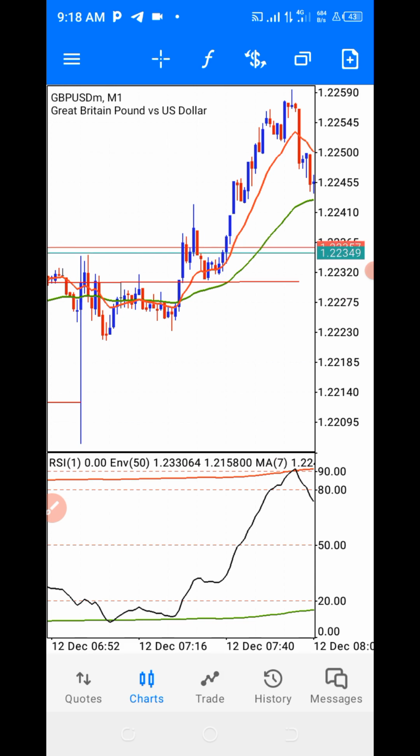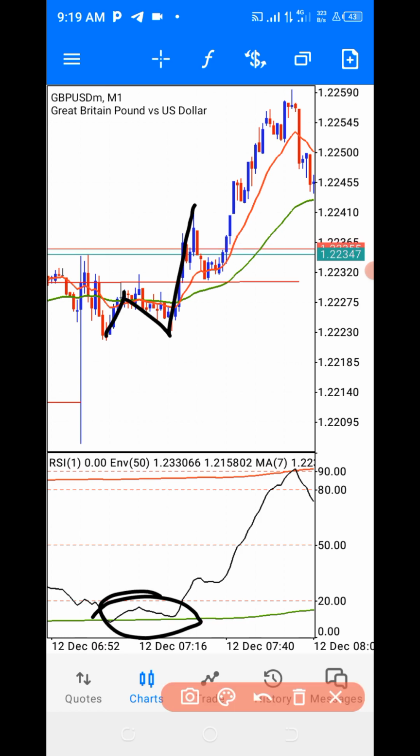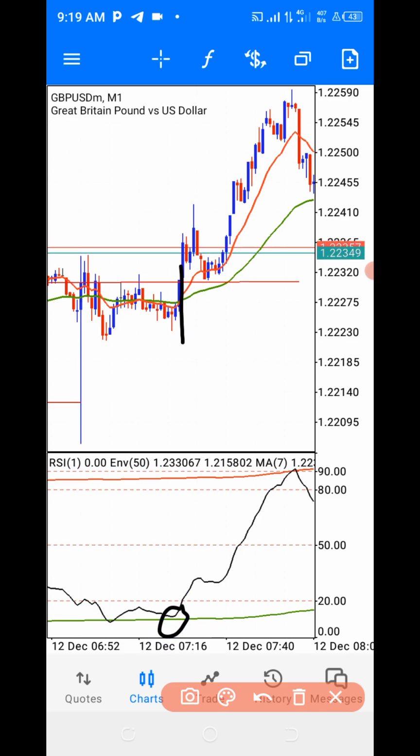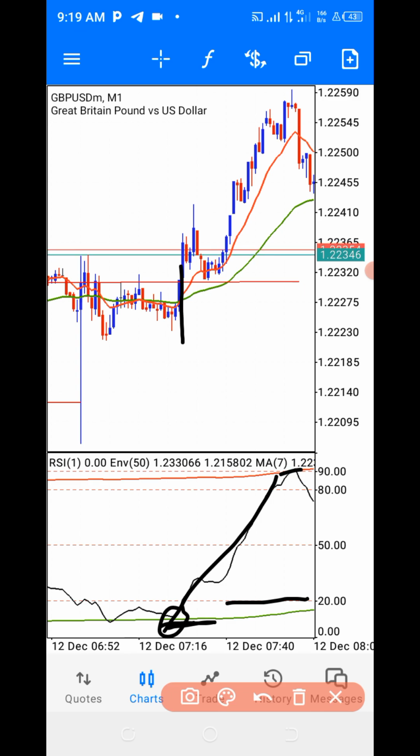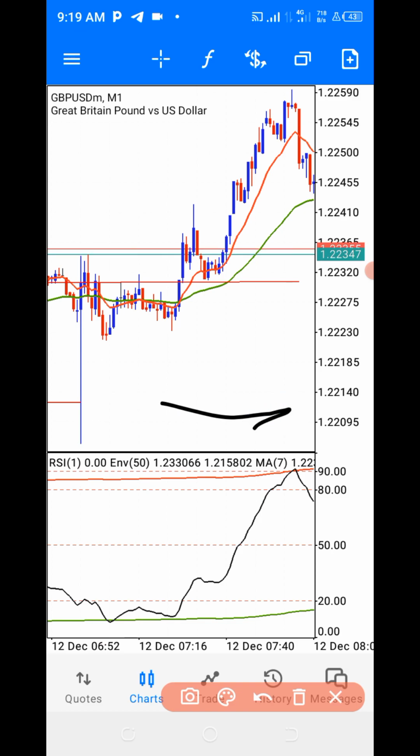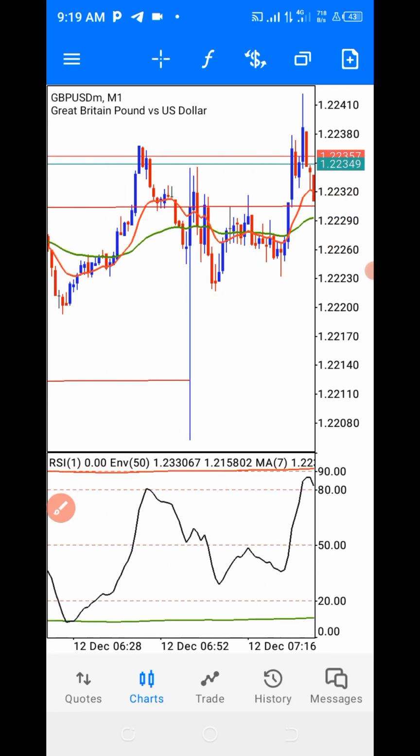In using the envelope strategy, you wait for the crossover of the two moving averages. That is basically the confirmation we use. Once you have the crossover of the two moving averages, which we have here, you check your indicator window. It has to be below your 20 level, then you take your shot, and once it reaches the 90 level, you close. That is how you use your envelope strategy. This is an example here.